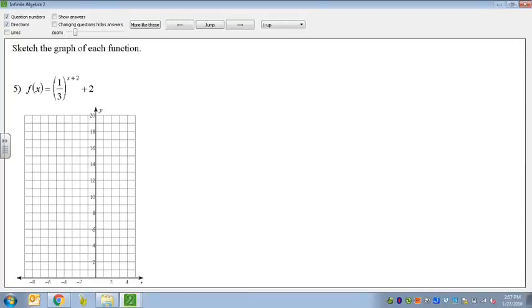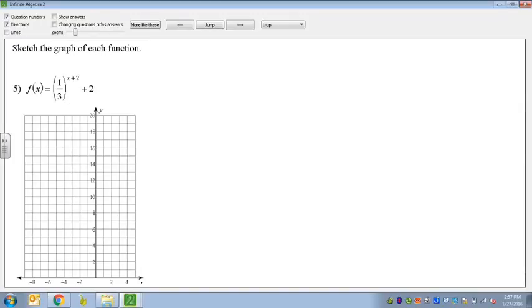All right, so this is an exponential decay function. And I know that because I look at the base of the exponential function, and I know it's exponential because the exponent is where x is, okay? But I'm mostly looking at the 1/3 here. Because if the base is a number less than 1, because 1/3 is 0.33, that means the graph is decaying, meaning it starts really big, and as x goes from left to right, meaning as x gets positive, it's going to get smaller and smaller.